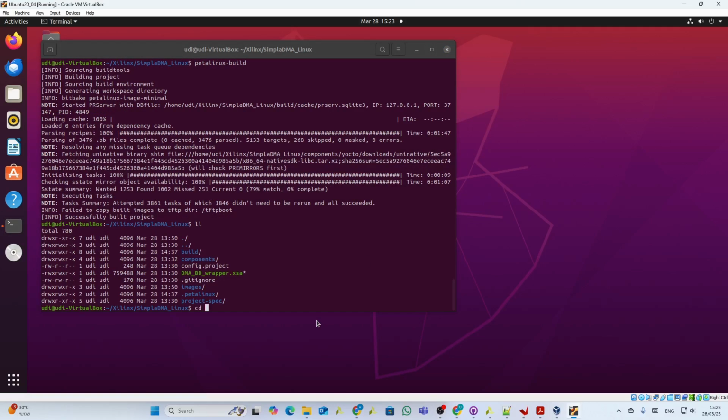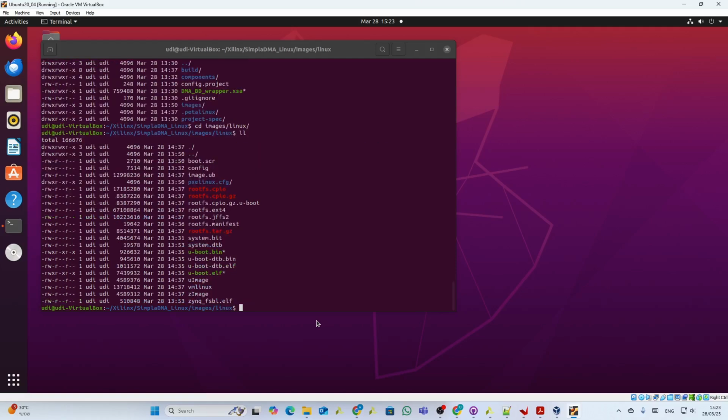Here is the image. Again, this is all explained in my Linux tutorial. Under the image we have Linux. Here we have all the files created by the build, and now we need to do package. petalinux-package --boot --fsbl, and the FSBL of the Zynq.